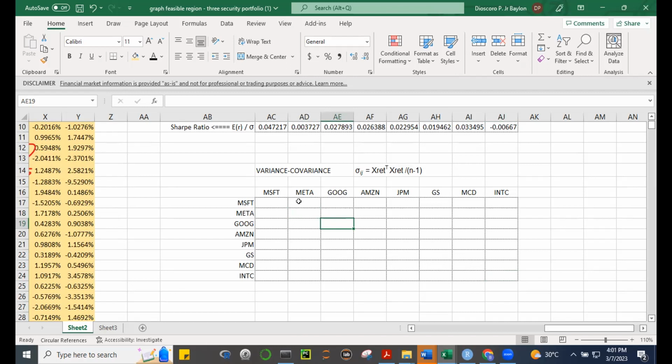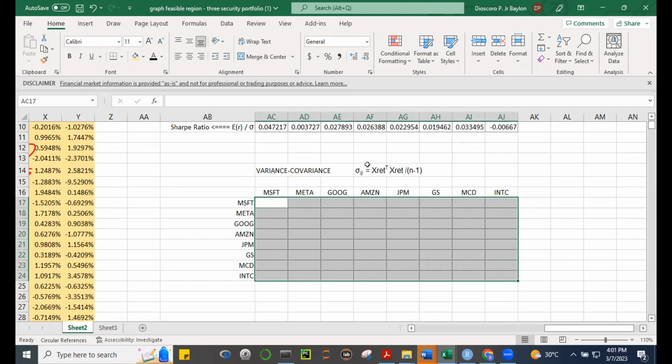So if you take a look at this one, that's the covariance of Microsoft with Meta. This one is the covariance of Microsoft with Google. Okay? Any questions, class? So let me just show you very quickly. If we're going to compute for this individually, class, this will take long. No? But with matrix algebra, let me just show you, class. It's so amazing that with matrix algebra, you can easily compute for this. And how do you do this?